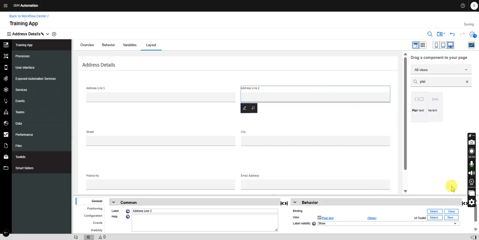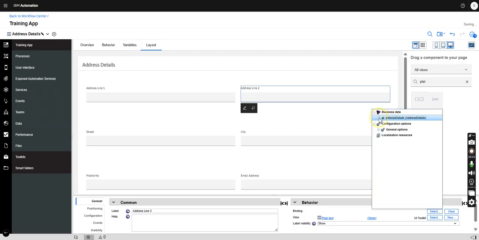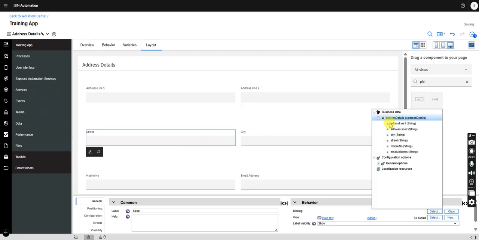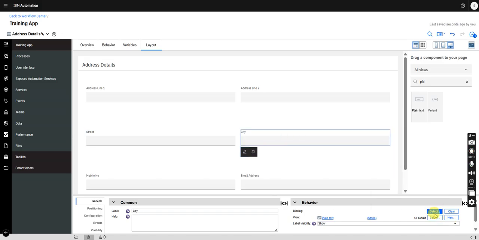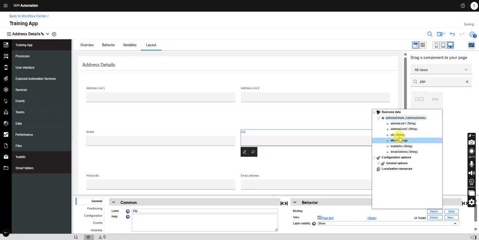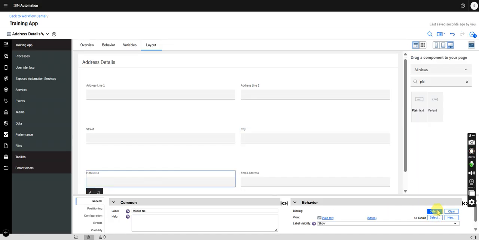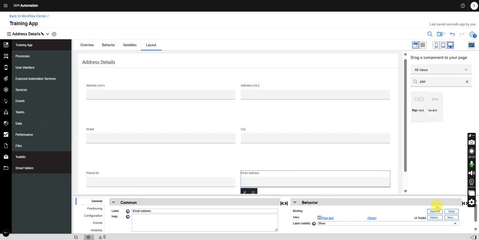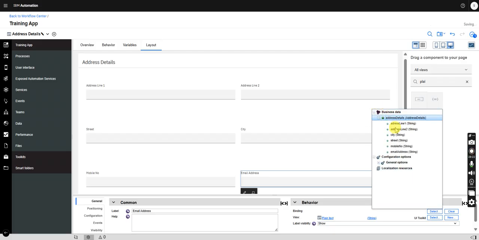Address line 1, address line 2, then street, then city, then mobile number, and then email address.